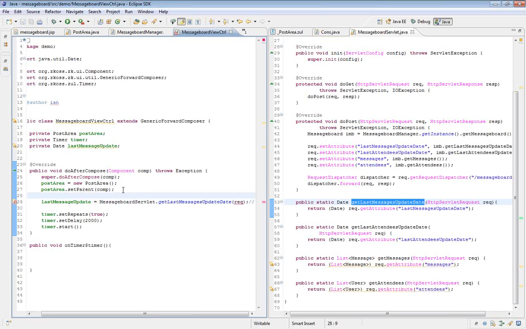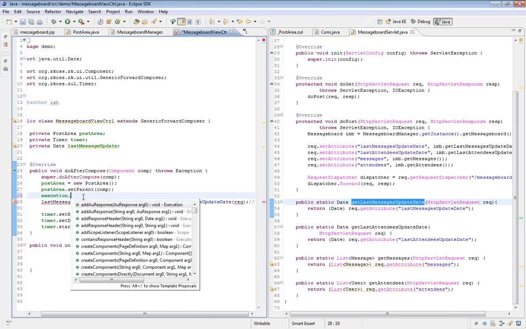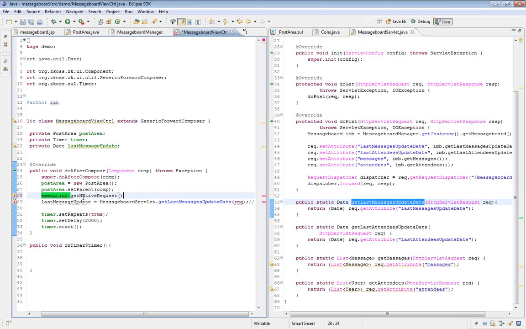In ZK, every time you want to get the current request, especially in ZK's generic composer, you can call execution dot, sorry, I forgot the E, executions dot get native request, and then you will get your request.